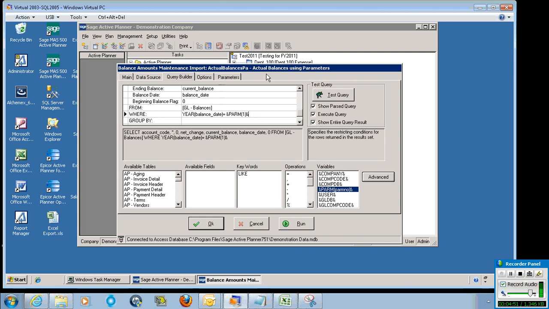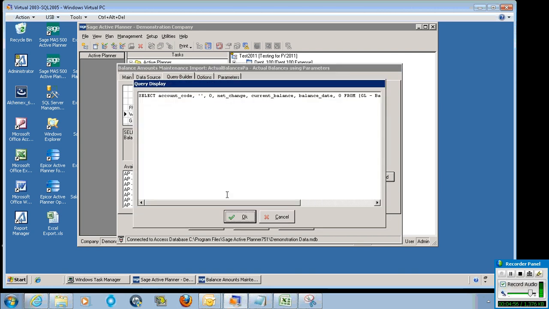All right, let's go ahead and test it and see what that looks like. So if I do a test, looking at the select statement, our where clause says where balance date equals 2007. Now notice it came in as a string, so depending on your data source, we may have to use a convert function to convert our 2007 to a number, or conversely, the year of the balance date to a text.